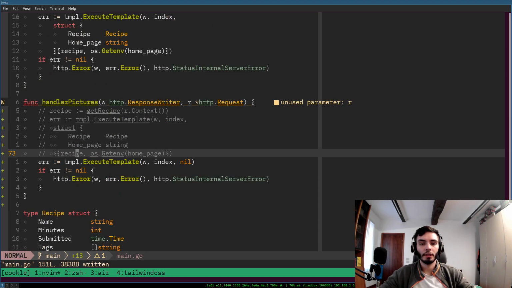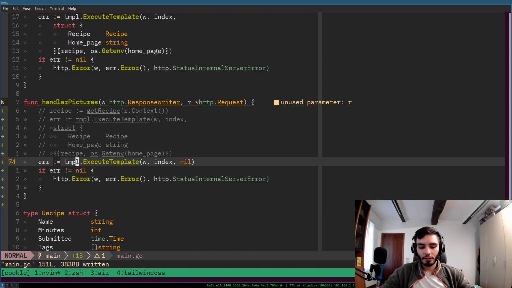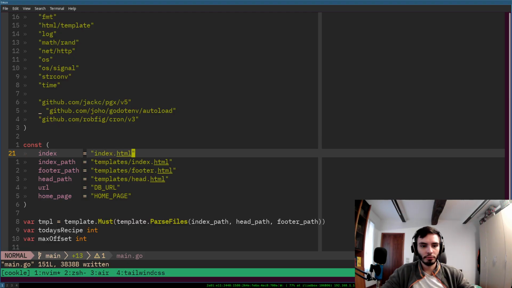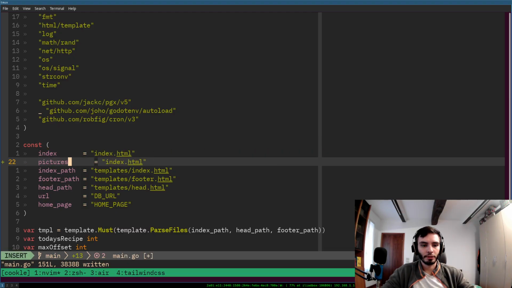Well, fine. Okay, rather than getting my index, let's make a new one. The pictures.